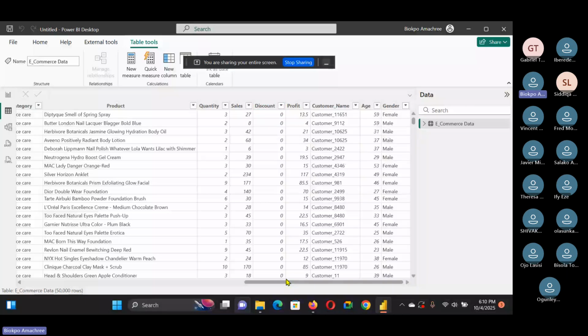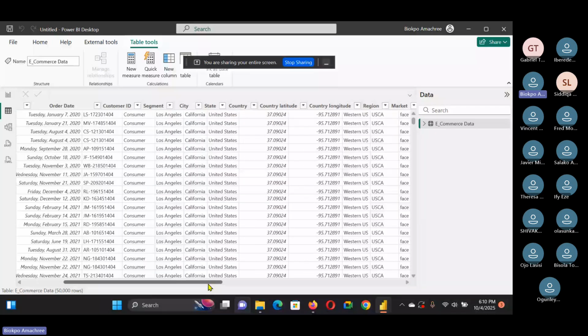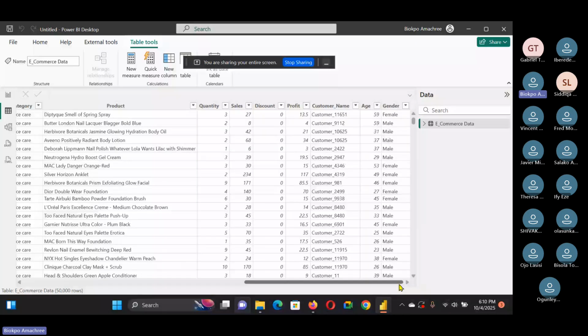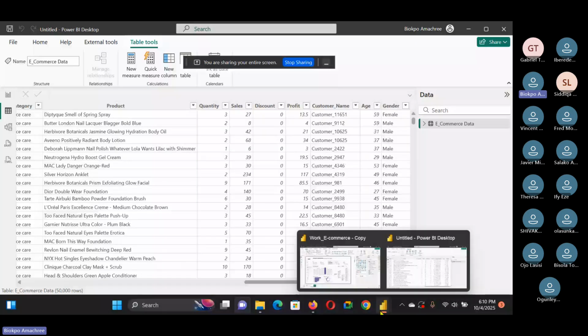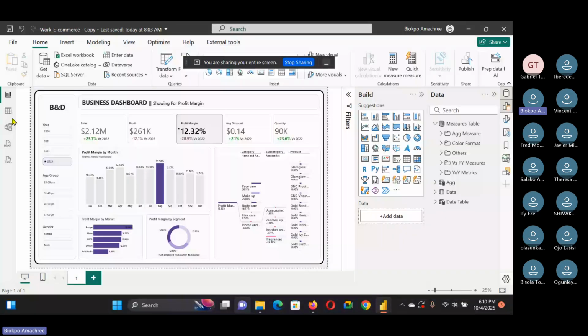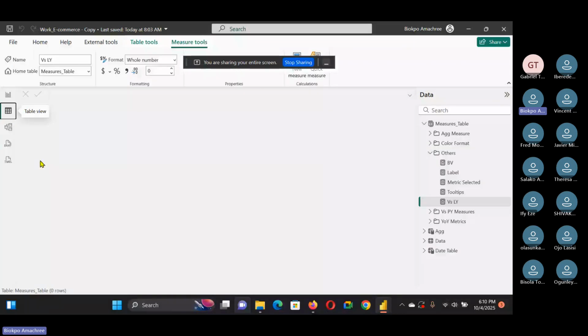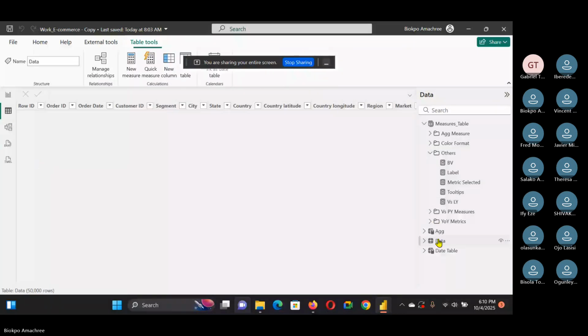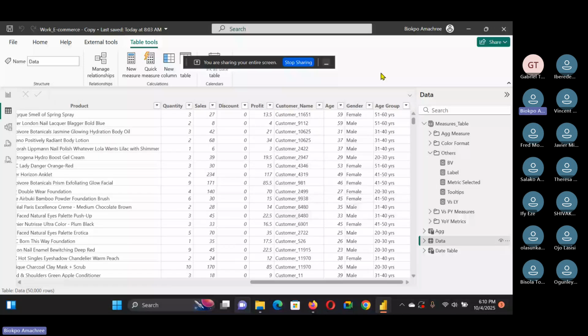With this, we can now look at whether there is anything we need to create as a calculated column. We need to create it before we start creating the other tables. Let me confirm from the one I've built. I think I have one column for age group. Okay, I just have one column for age group. I'll be grouping the age from the least to the highest.